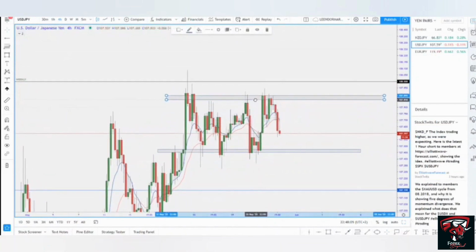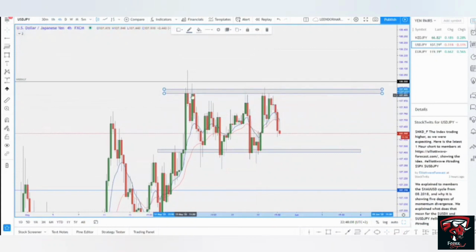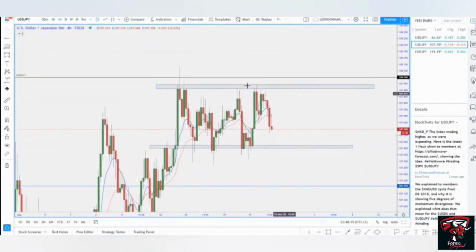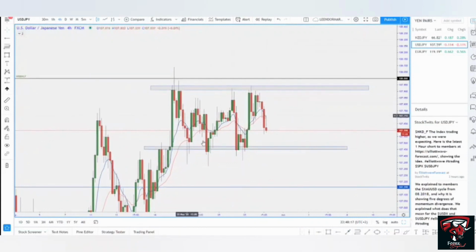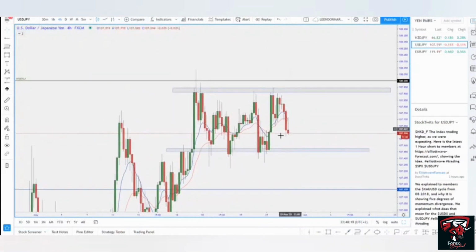So I can maybe take up that rectangle tool to the close and the open of these two candles. I can see that the market has been struggling around this level. So the market has been ranging around these levels, and there's a high chance that we can actually see a drop on this level. And if not, a push to the upside, we can get a breakout of this level and a retest of this level, and from there we can see this immediate support from the daily, right?